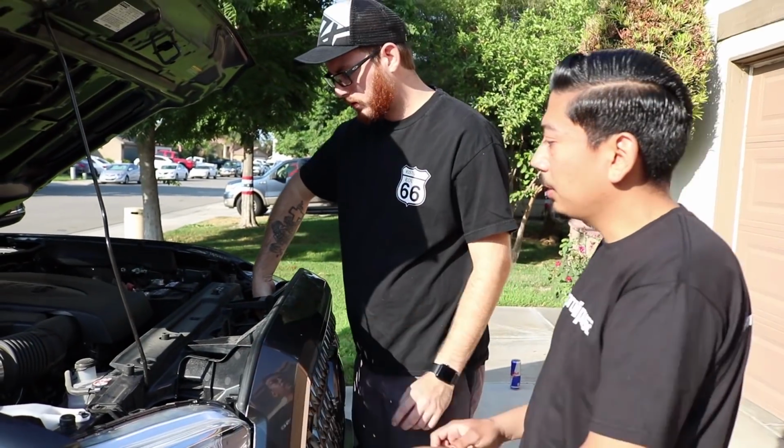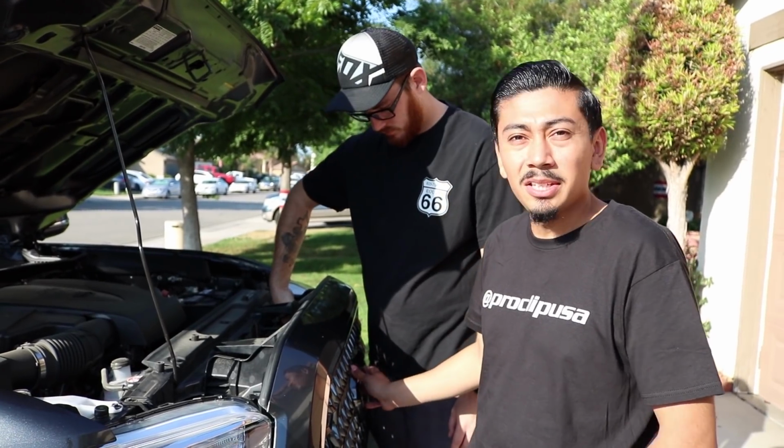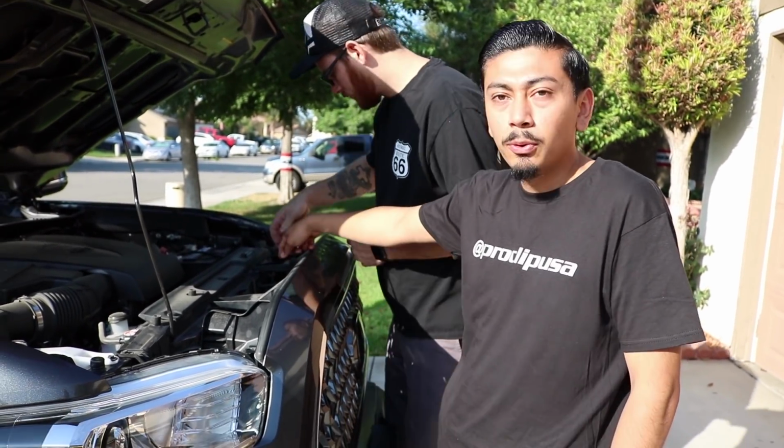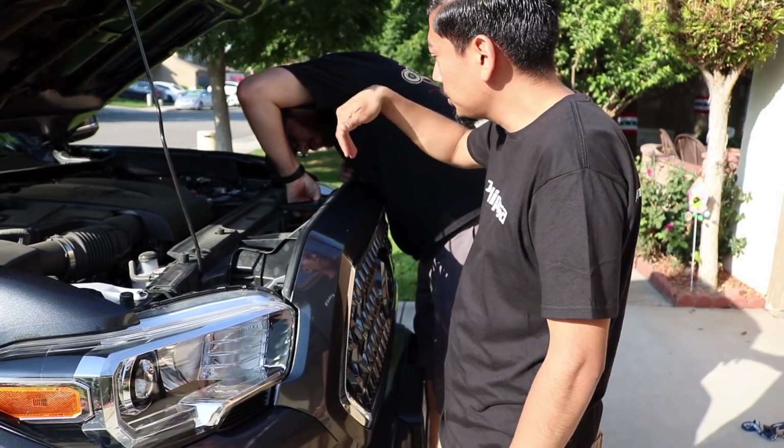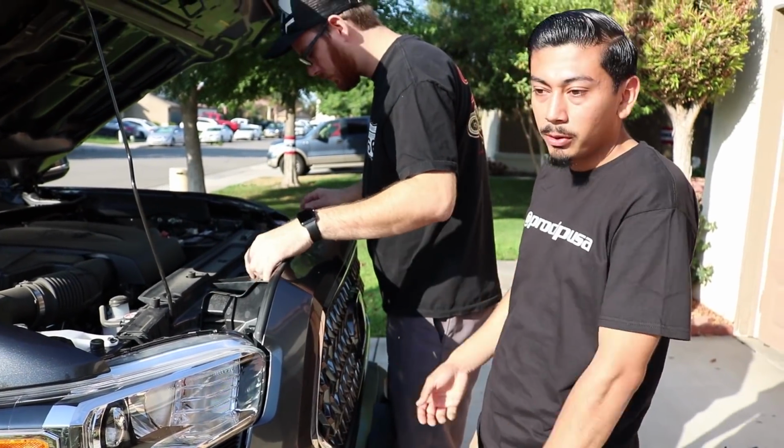So on the next step, you want to be careful. If your car is a 2018, this one does carry sensors in the grill. So you just want to be careful and kind of unclip them. You'll see them in the back. And then once you've done so, we're just going to pretty much pop off the grill, and it's that easy.